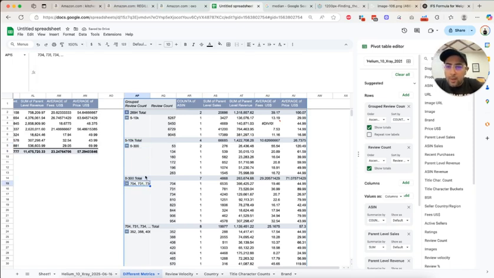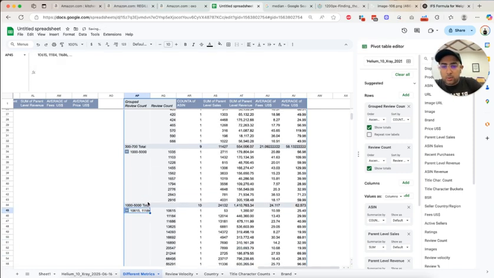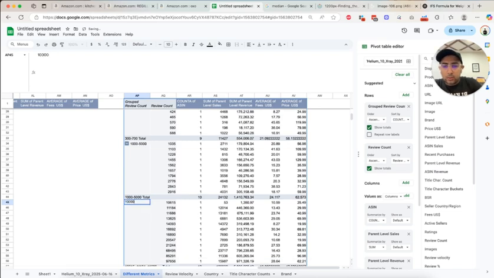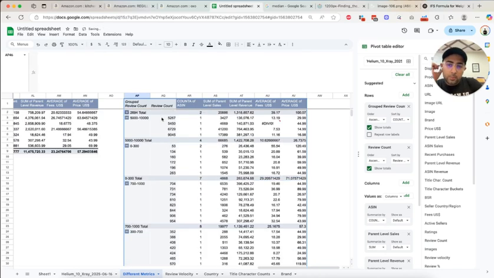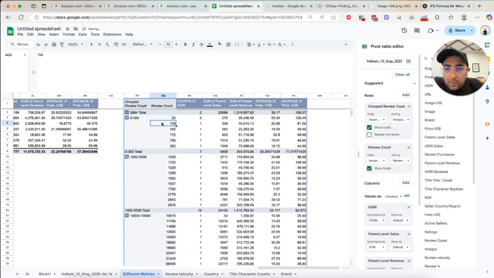This is 700 to 1000. This is 300 to 700. This is 1000 to 5000. No, I guess, yeah, this is 10,000 to 100,000. Yep. And maybe you can sort them by ascending.